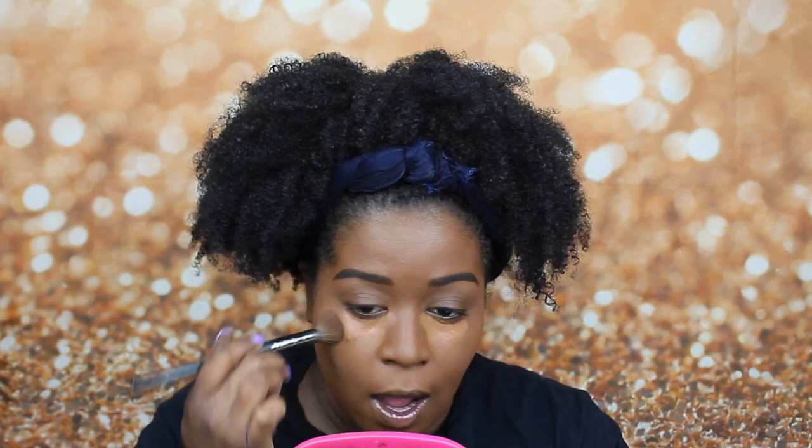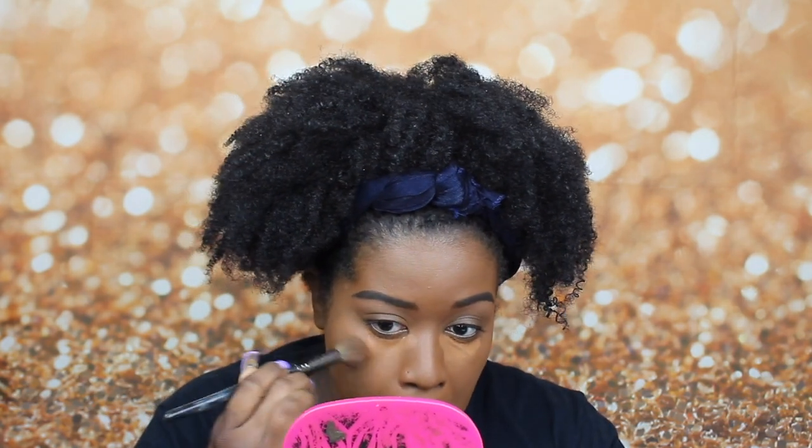When I'm blending it out, I try to blend each area out the same way. So if I'm blending over here and I go up over here, I'm going to go up over here. And for me, it's better if I blend out the edges of my concealer first. And when I'm blending out my concealer, I don't go past my brow. I don't want it to be all the way up in my hairline.